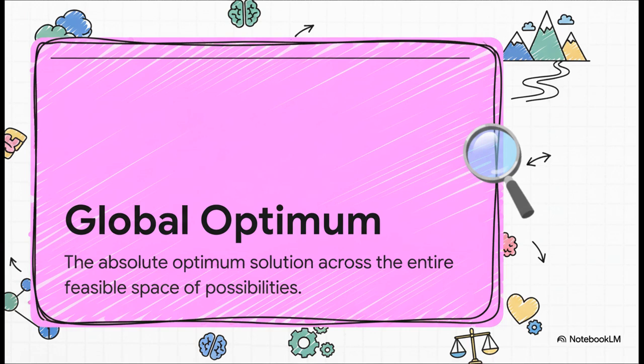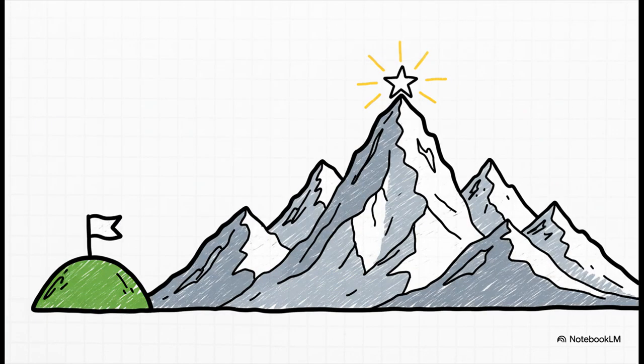And this is so important. We are not looking for a good solution or a better one. We are on the hunt for the one, undisputed, best possible outcome, period. And this really drives home the scale of the challenge, doesn't it? An AI could easily find the highest hill in your local park, but that's nothing compared to a Himalayan peak thousands of miles away. Global optimization isn't about finding a local high point, it's about finding Mount Everest.